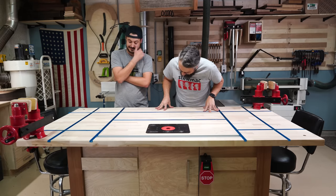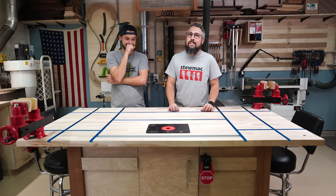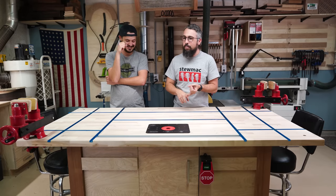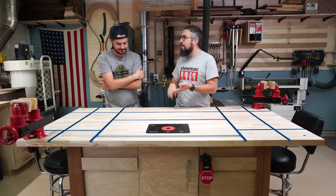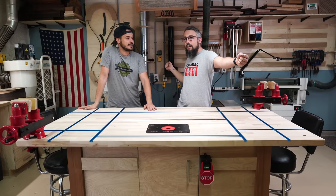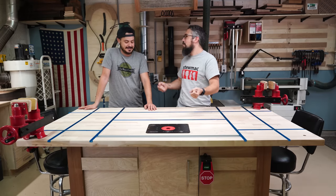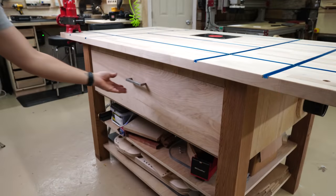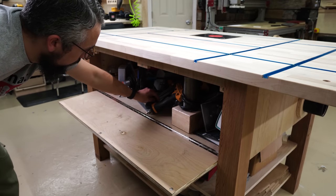But I told Matt, listen, you're going to hate me, but I really need at least one cabinet to be able to put my laminate trimmers, the side bending iron, the actual physical iron I use. All these random things that have long cords on them that you don't use very often, but you need them to be available. So on this side of the island, I ended up putting this piano hinged door on it. And look, Matt, there's so much good stuff in here already.